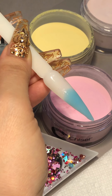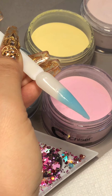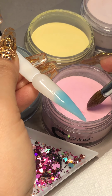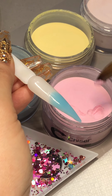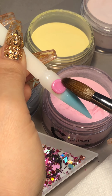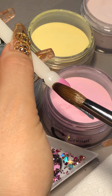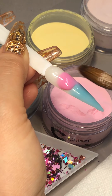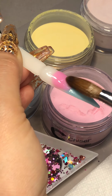And then I'm going in with the first layer, the first section. Usually I divide into three, one, two, three, and you're trying to blend them nicely together. So I am going to the pink part. This one is going to be cool if you combine it with the unicorns design that I did before. It looks stunning as well. So make sure this part is thin so that it's going to blend really nicely with the yellow colors we're going to do later.